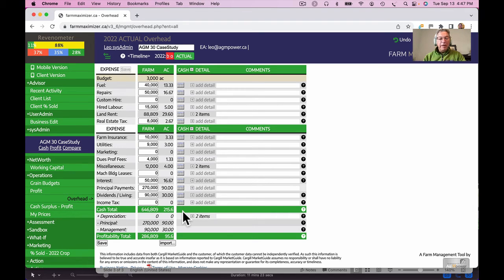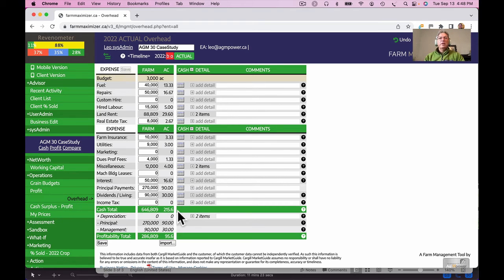After entering in the expenses for the overhead, you can see what the total is. In this case, $215. Well, is that a good number? That depends. To make a profit, you need to have an overhead number that is lower than contribution margin. Reminder, contribution margin minus overhead equals net profit.